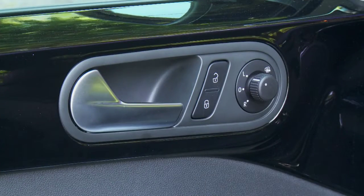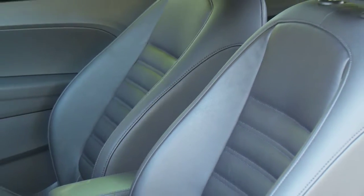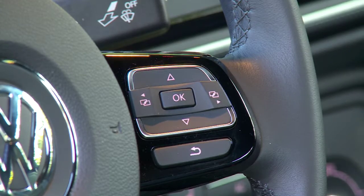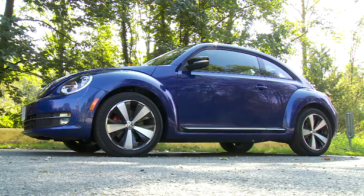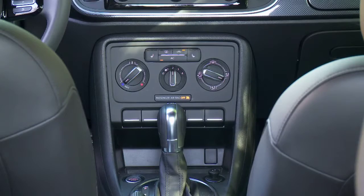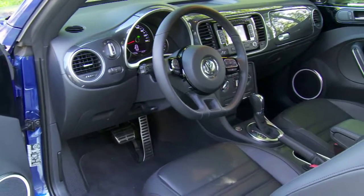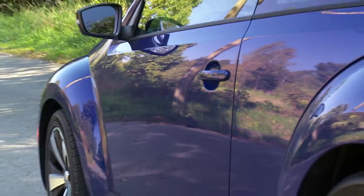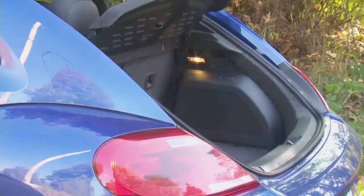The turbo test model we have here is only equipped with a black color scheme, but the lower priced cars have interior panels that match the exterior color. Retro touches include the flip-up glove box and close front window. The dash face is covered in hard plastic, but it mimics the original Beetle's design. To be honest, this car looks thoroughly modern with just a hint of retro. Practical too, with a hatch design and a useful back seat.